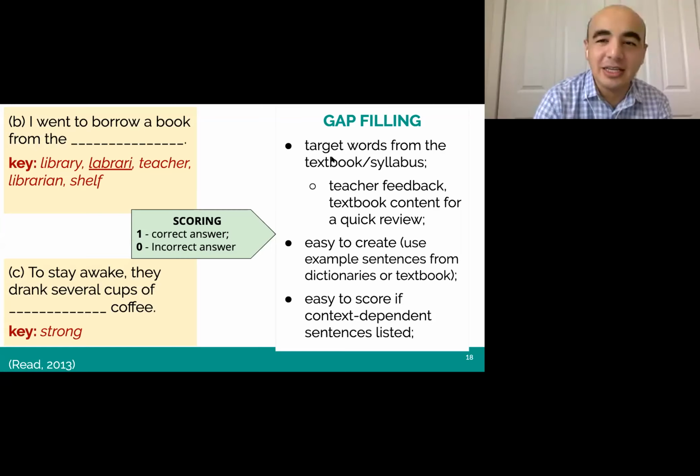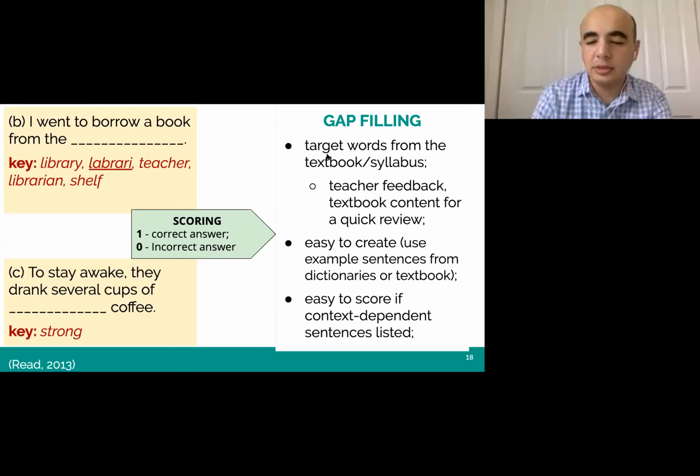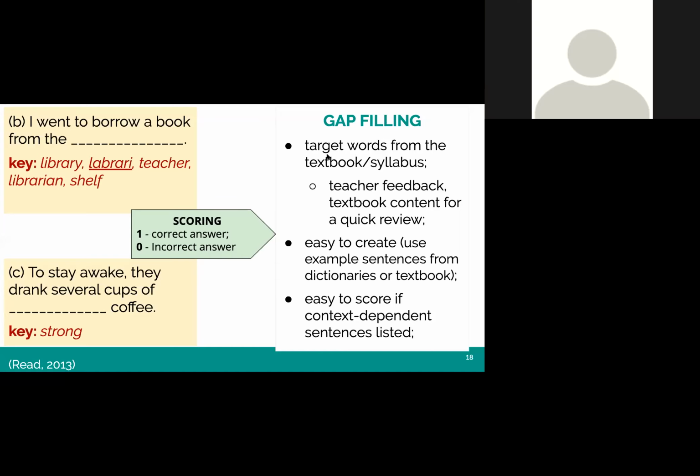So here, let's talk about the usefulness of this test format. Gap filling: we can target the words from our textbooks and syllabi, or textbook content, for a quick review. It's also easy to create. You can use example sentences from the dictionaries or your students' textbooks, which you use in your classes. It's also easy to score if context-dependent sentences are listed. This test format is authentic, easy to administer, and may produce positive washback.